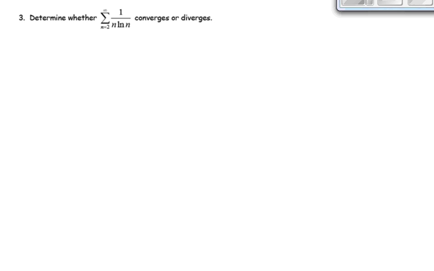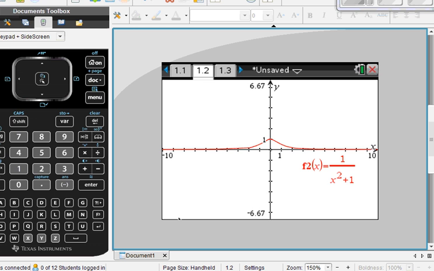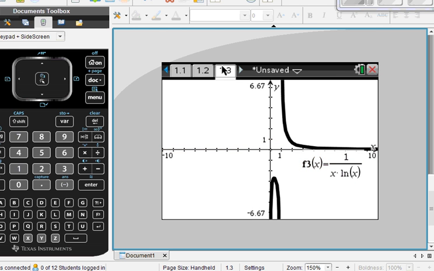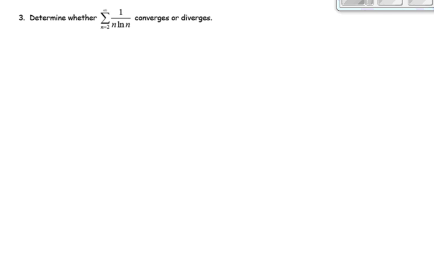Okay, so now what I want you to do is try number 3 by yourself. So please pause the video, try it by yourself. It's good to remind yourself how to integrate these improper integrals and go ahead and prove whether this converges or diverges by the integral test. I will go ahead before you do that and show you the graph of 1 over x natural log of x, and again you can see for x greater than or equal to 1, this graph is positive, continuous, and decreasing. All right, so pause the video and do number 3.